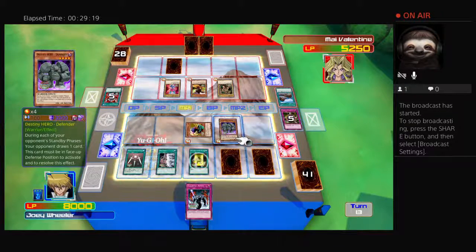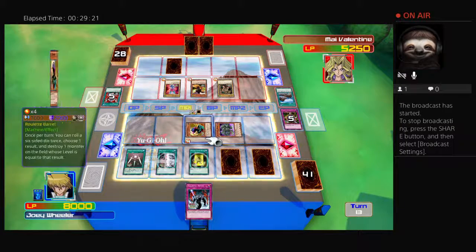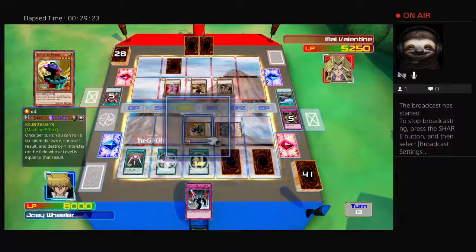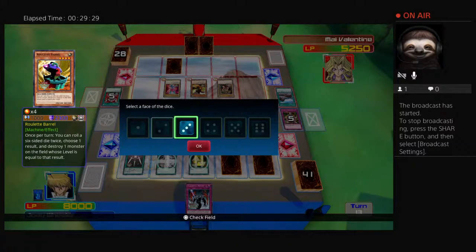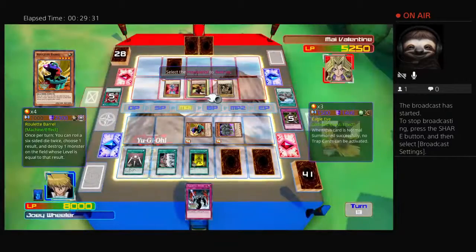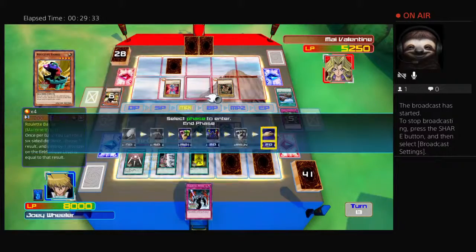Okay. Switch you into defense mode there, Pally. Let's go again. Let's see. We got some 3s and 4s up here. Oh, there's a 3. There's a 2. So I'm going to do that 3 there. Let's go ahead and toss out that Eagle Eye.